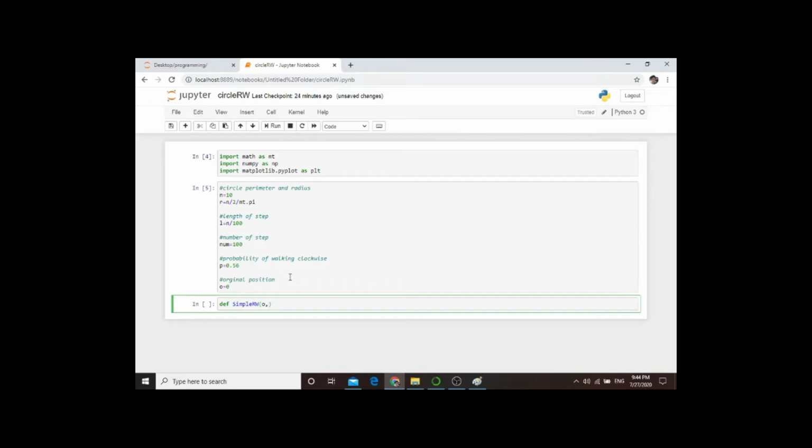The inputs are his original position, the probability of him walking clockwise, and the length of each step. We also need the remainder, so we divide by the circle's perimeter.